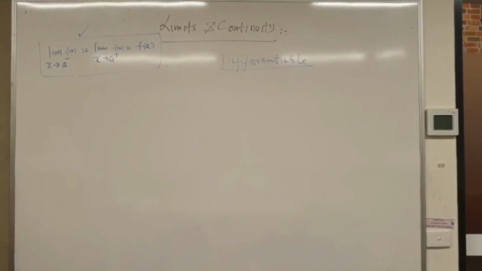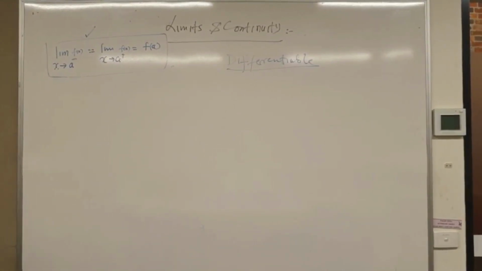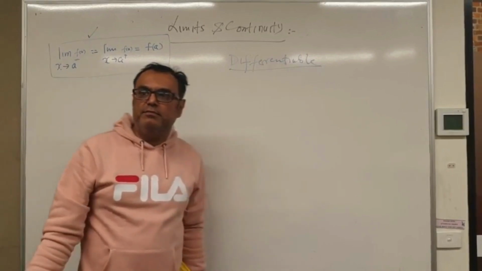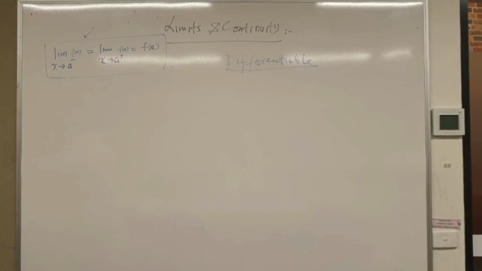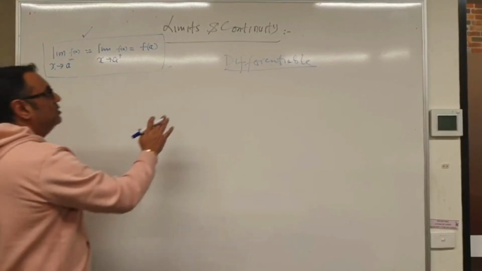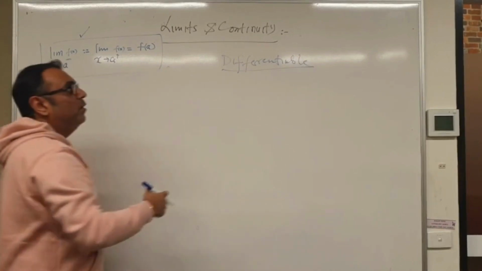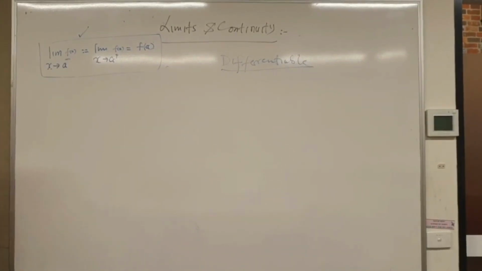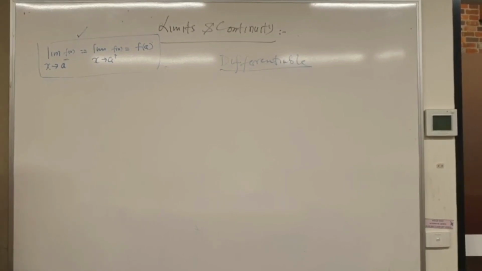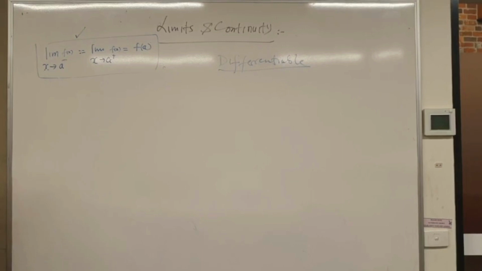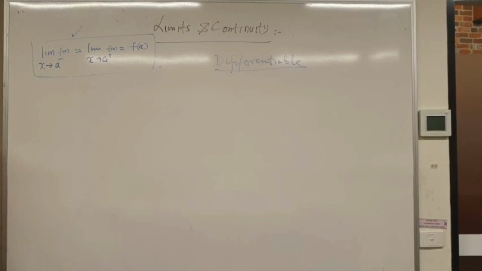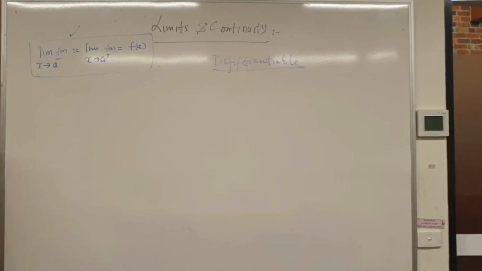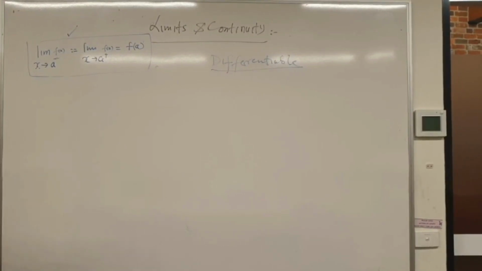So far, what we've learned is that I'll give you any f of x in the world, you can differentiate it, right? You know the rules: product rule, chain rule, quotient rule. You can do that. But there is a basis behind what can be differentiated and what cannot be. And that basis is continuity. Only continuous functions can be differentiated. If a function is not continuous at a point, then the function is not differentiable at that point, right?